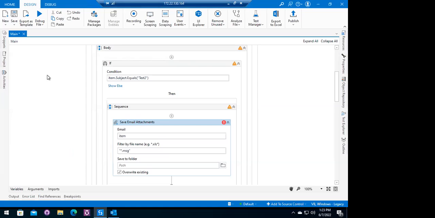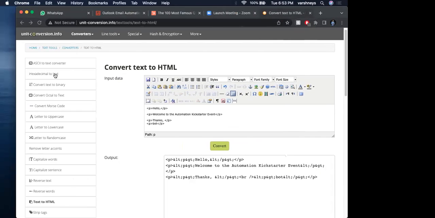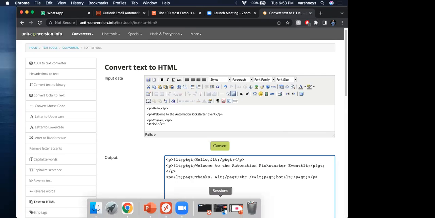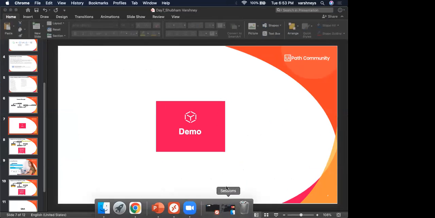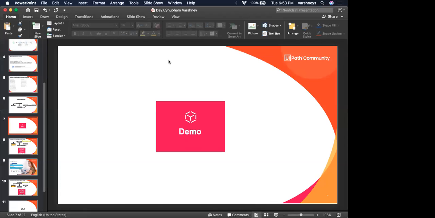Okay. So this is all about your email automation. These are all the properties that we use. If you have any queries, we can go ahead with that. Manoj, if there is anything that you want me to cover more, I can go through that as per the chats available to us.